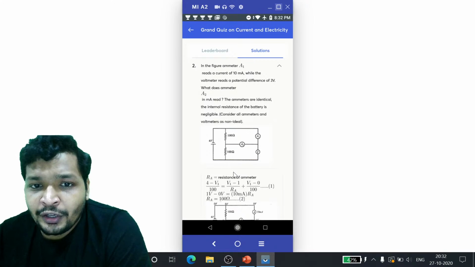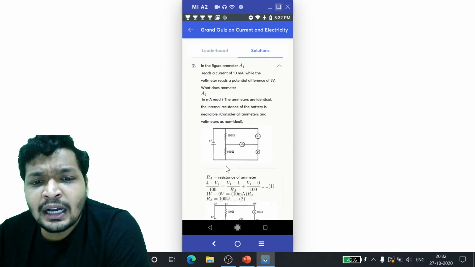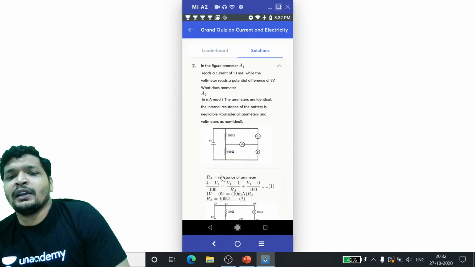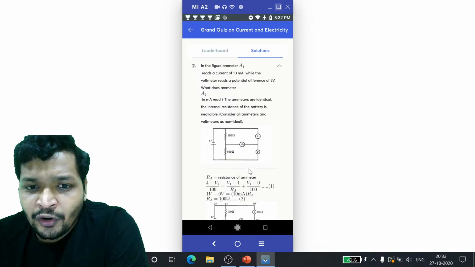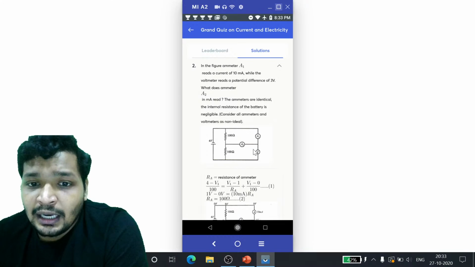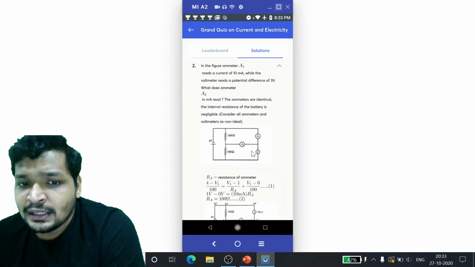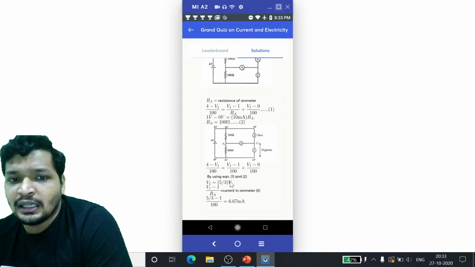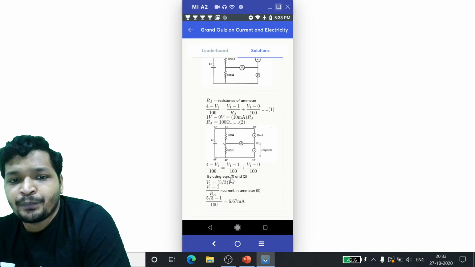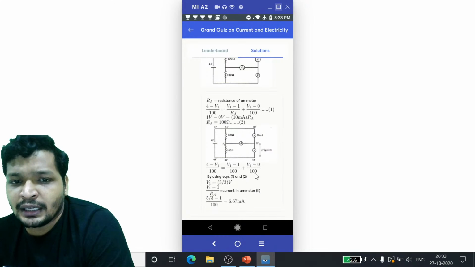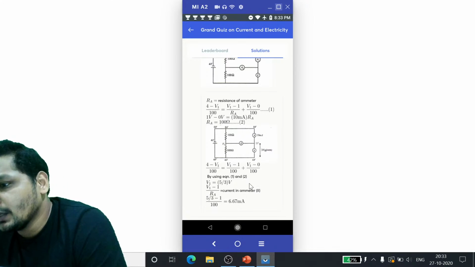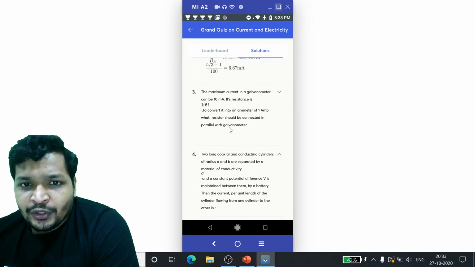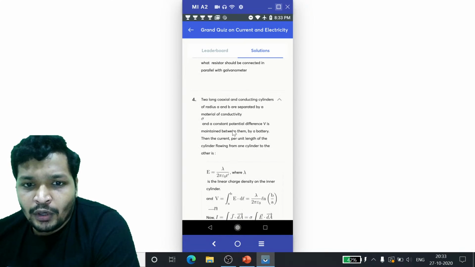So what you have done is you have basically equated V4 minus V1 divided by 100 is equal to V1 minus 1 divided by R4, and so on. You have got it for each, like for ammeter RA, and you have added all the currents and just applied your simple node law and got the resistances, and after that you again did it and got the voltage and resistances, and again the current this time, and you've done the question. All right, so I think this one was simple. I told you what should be done.